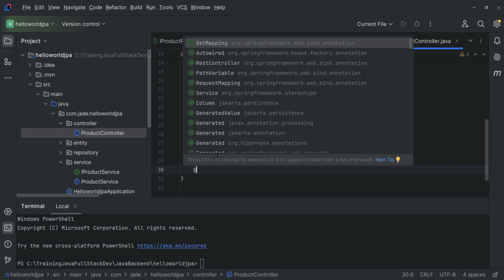Alright, we can run the project now with the Maven Spring Boot run. Then open Postman.